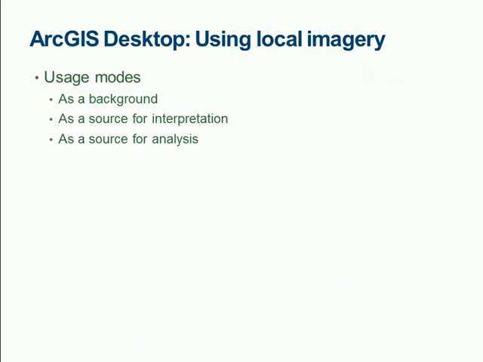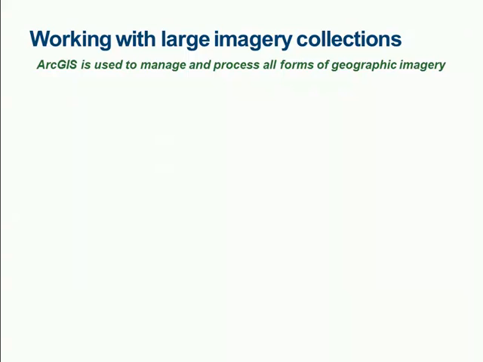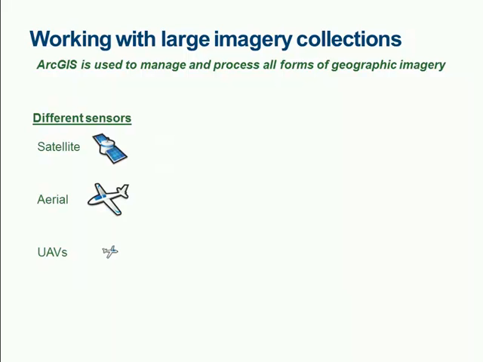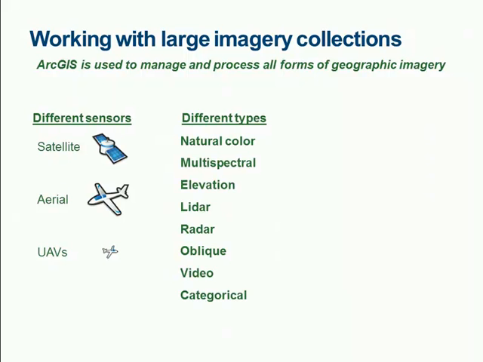Okay, we've talked a little bit about the different usage modes of imagery, and we've looked at working with single imagery, but what if you have large collections of imagery? On this slide, what I would like to do is emphasize the scope of the challenge for both users of image data and also data managers when you're dealing with large imagery collections. Data can come from a variety of different satellite or aerial sensors, and it can represent many different data types, as we've mentioned. And the different types also imply a variability in the number of spectral bands, the bit depths from 8-bit integers to 32-bit floating point values, and further variety in the associated metadata.